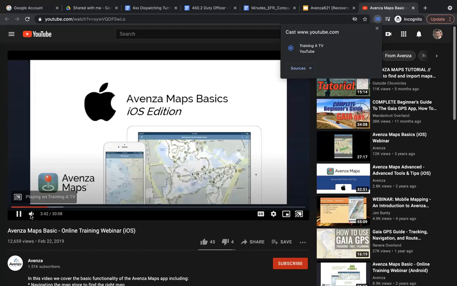So when you're looking for maps, you can either get them from the Map Store in the app, which is the store button on the bottom of the shopping cart, or you can get them on our website, eventsmaps.com. You can download them directly to your Map Store account, and then you can log into your Map Store account in the app, or you can import maps. But we're going to look at the Map Store in the app first.